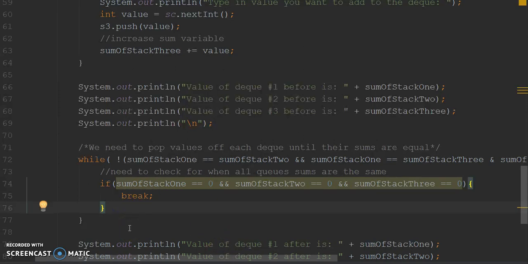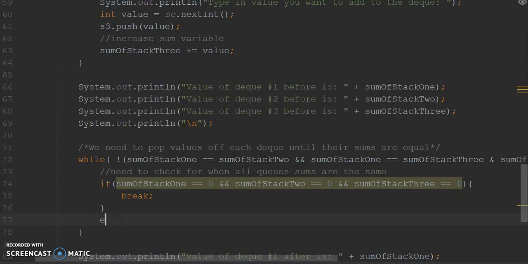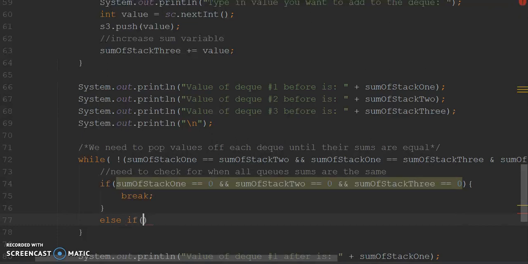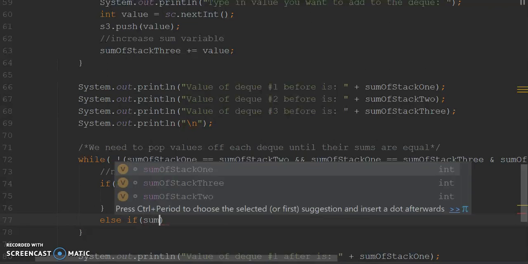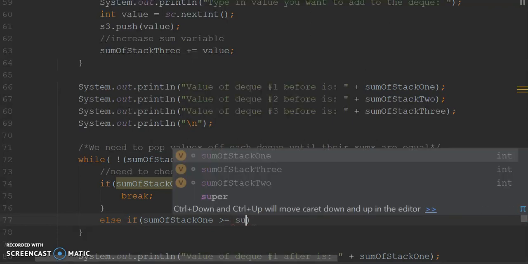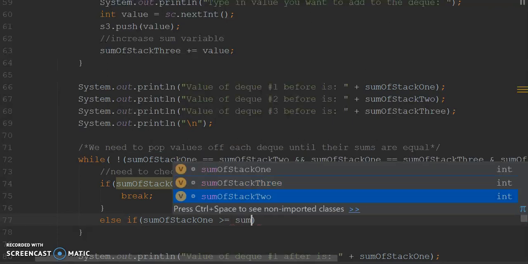Now let's just talk about the first deck. So we're going to do some logic: else if. What we need to do is look at the first deck, and see if the values in that deck, the sum of stack 1, are greater than or equal to the sum of stack 2.